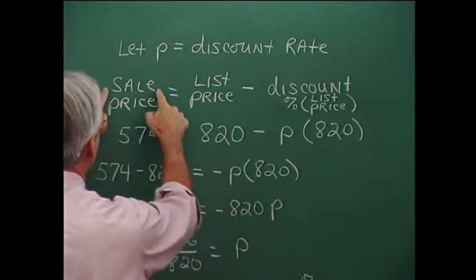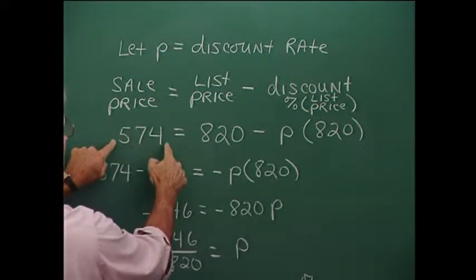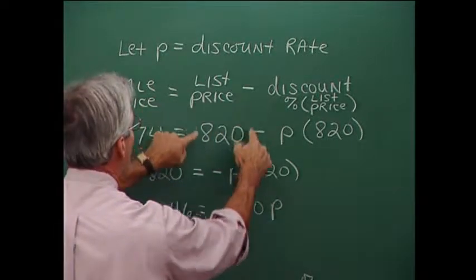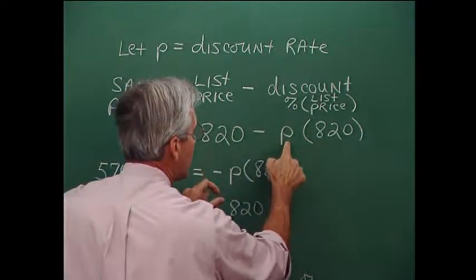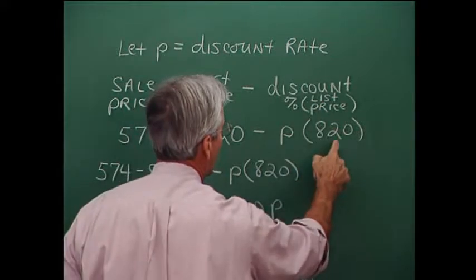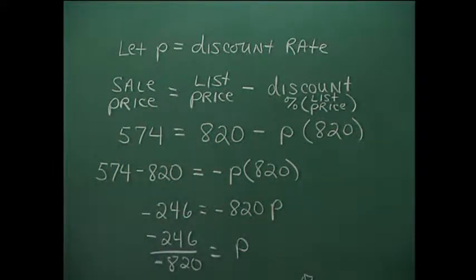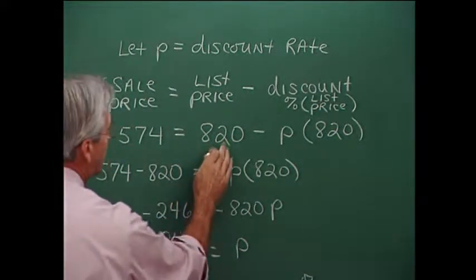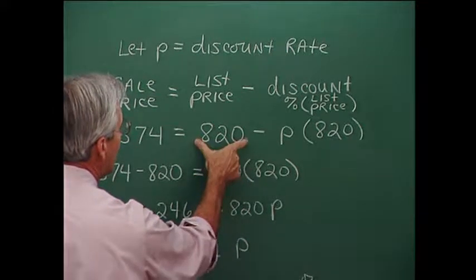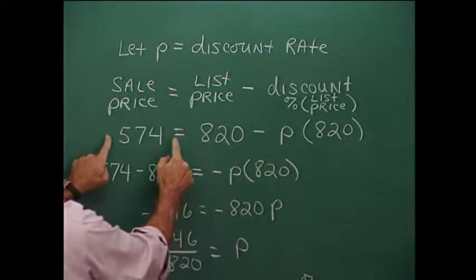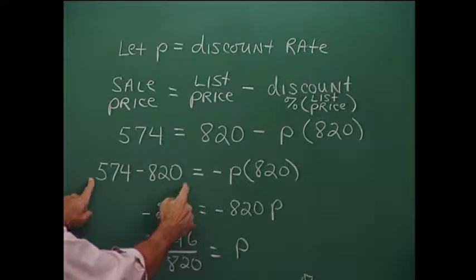And it's important that we write that in because of the replacement idea to make up our equation. So in our next step, the sale price is $574 from the problem, and then the list price is $820. The percent is P that we're looking for. The list price is $820. And we go through and solve the equation. Now first we would subtract $820 on both sides. We'd clear the $820 over here. On the left we would see that we're subtracting the $820.